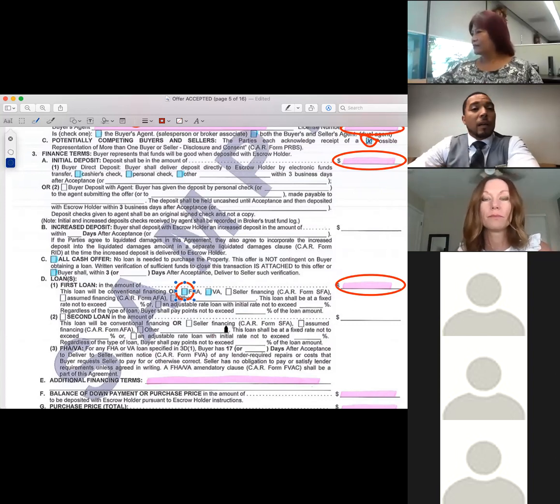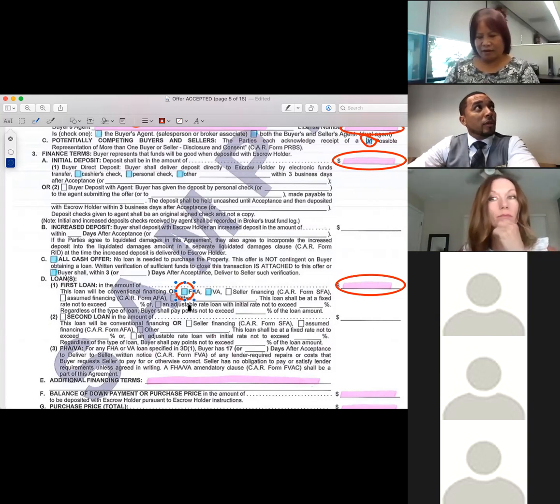And that other addendum just states that the home can't sell for less than the appraised value that's offered here for the purchase of the home. We're not going to get into that today, but you need to make sure you check that box. And the same thing if it is VA, you want to make sure that you're checking that box. Don't miss your little boxes there.